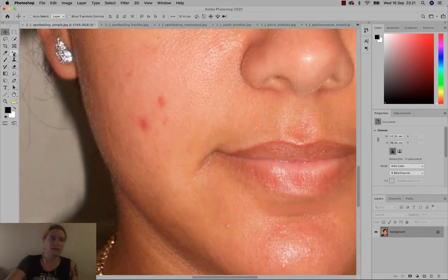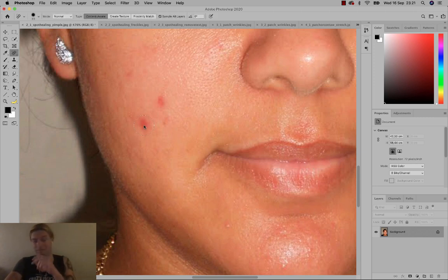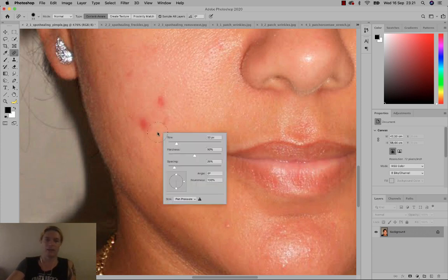Okay, select the tool called Spot Healing Brush Tool. It's made for fixing spots, removing spots. So you don't have to buy a lot of cream to put into your face. You can simply use Photoshop to fix whatever blemishes you have in your face. I'm going to right click and select the size that's proper for the pimples. I'm going to compare my size with the pimple, and try to get a bit higher size than the pimples themselves.